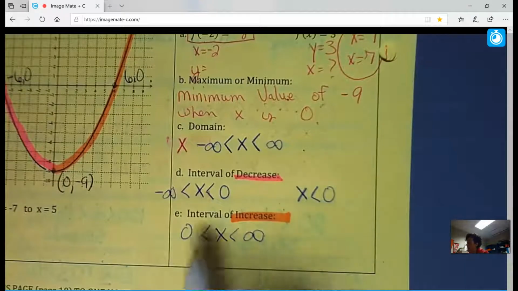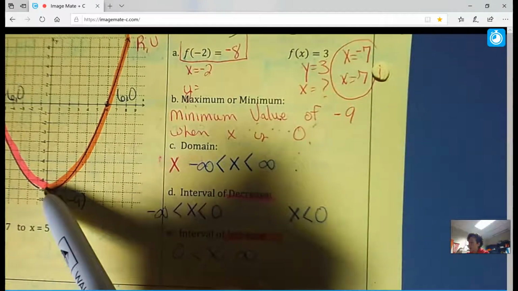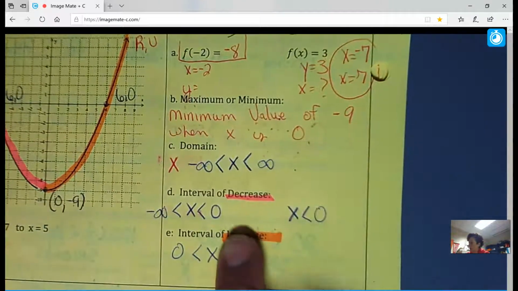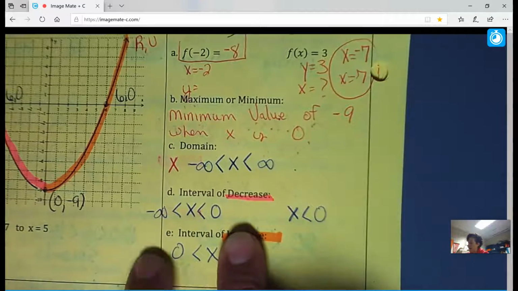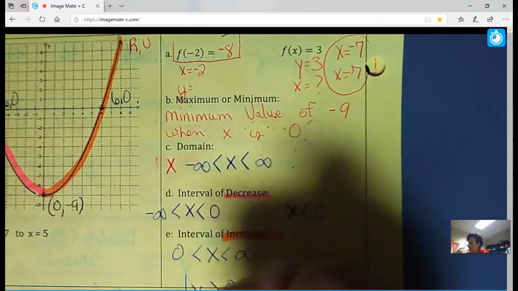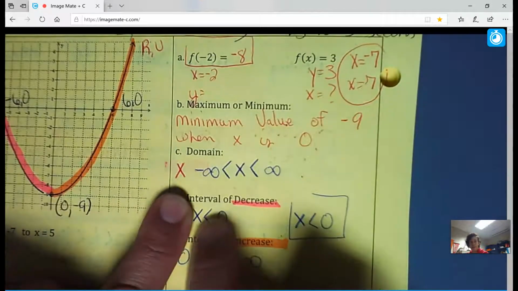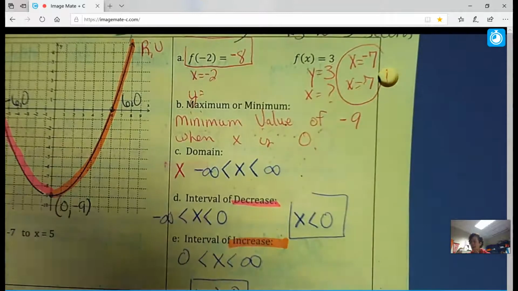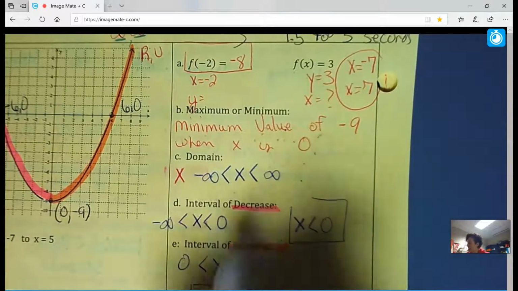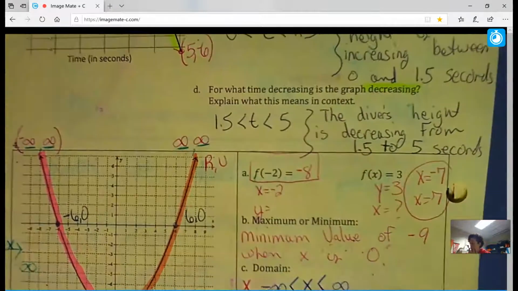And then when I do the increase, instead of saying 0 to infinity, well, it's increasing past 0, greater than 0. So I could just drop the infinity part and put the x on the left side and just say x being greater than 0, like that. And here, just drop this, and you'll see that matches up. But again, if you like this between, and it's always consistently the same, that's how we've done all of those, then stick with that. All right, you will be submitting this page to OneNote.